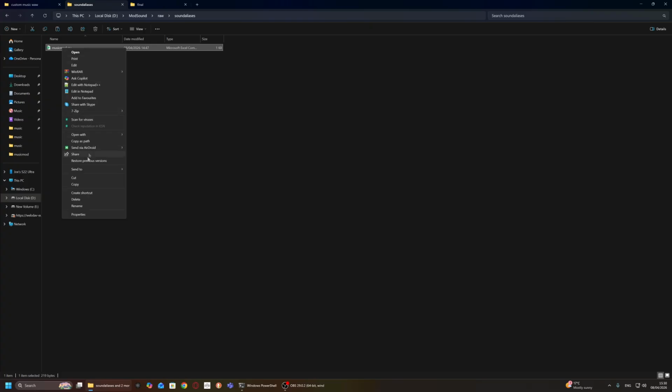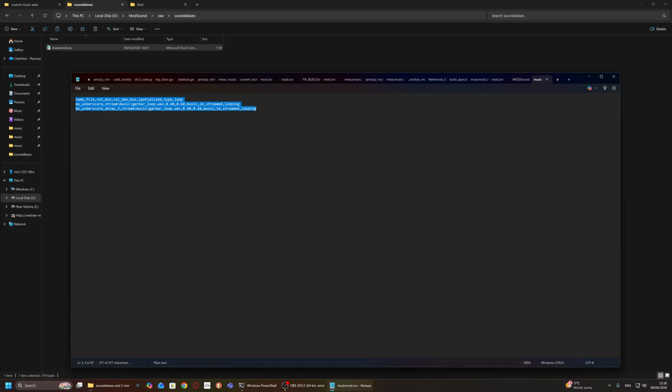I'll quickly show you so you know what these look like, but this will all be already set up for you. The MX underscore directly references the menu music, and the stream makes it a stream type track, and then the file name references gab underscore loop. That's why I've called it that. I could essentially call it anything and then change this to match the file name, but it's easier to just use that.